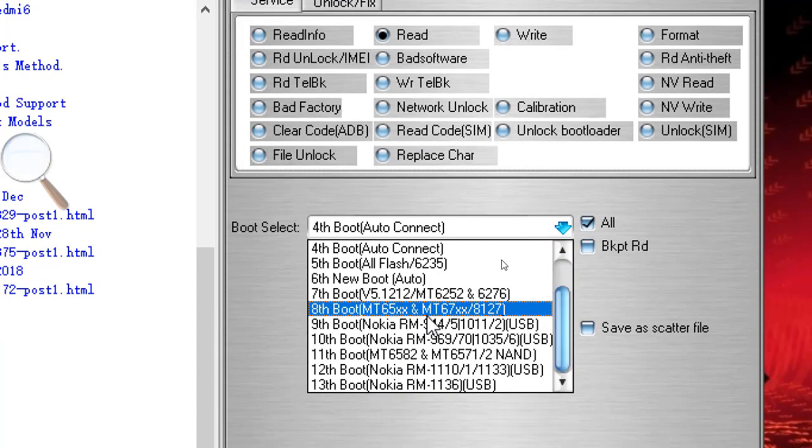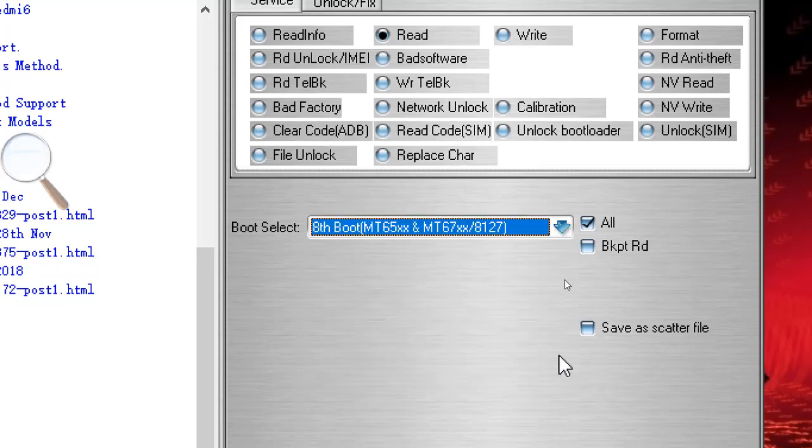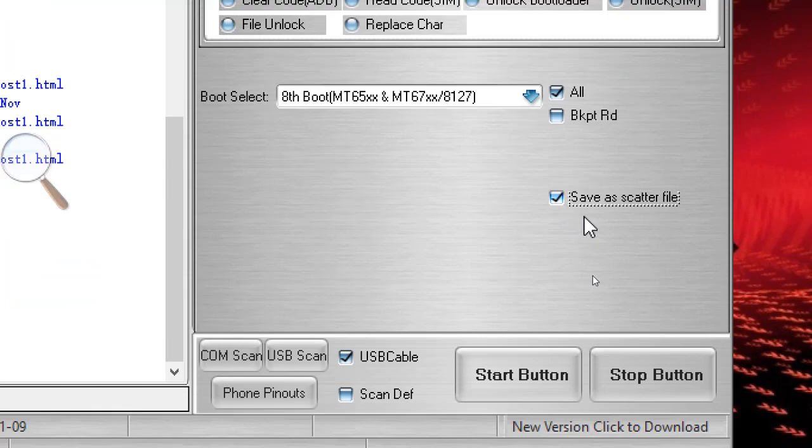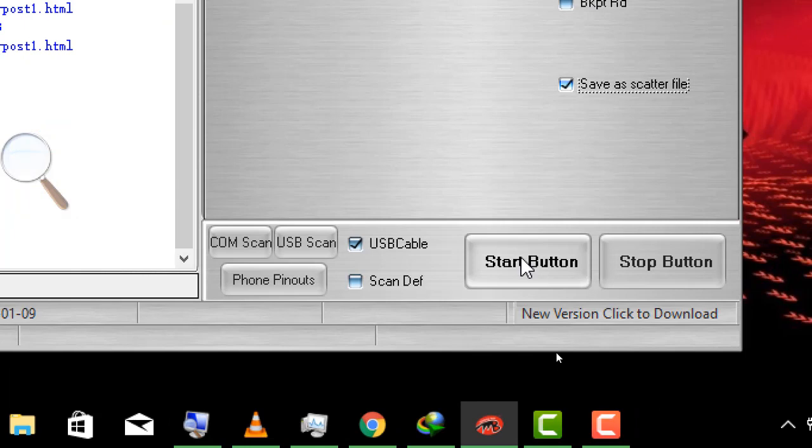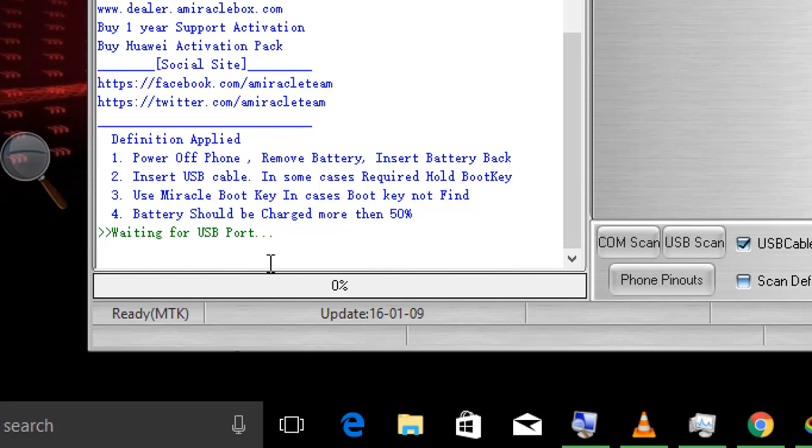and select MTK 65.xx, so that it will match up with most of the newcoming CPU versions. One of the important things is to select save as scatter file, and after that you click on the start button, and they will ask you to plug the USB cable into the device with the battery on, device off.